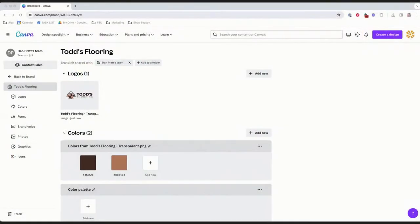One important thing to call out: the hex color is just a universal color code. If you've ever worked with a brand and they ask what your colors are, it's usually a hex color — for example, hashtag 4F3342B. So if you upload an image and want to figure out the hex color, Canva can help with that. Now let's move back to the other screen and click Create Design.